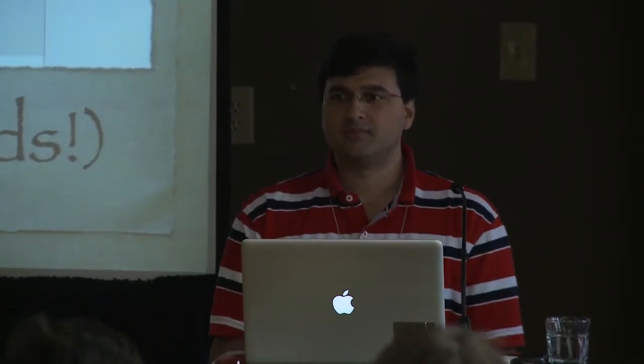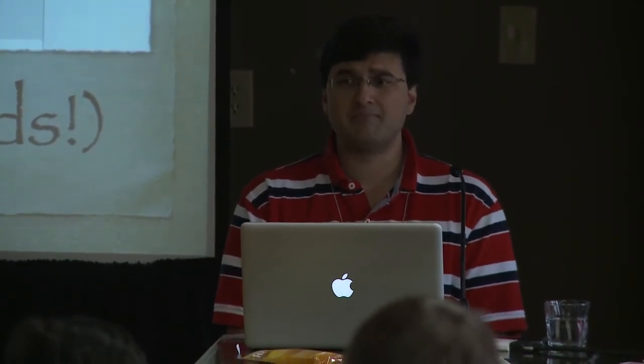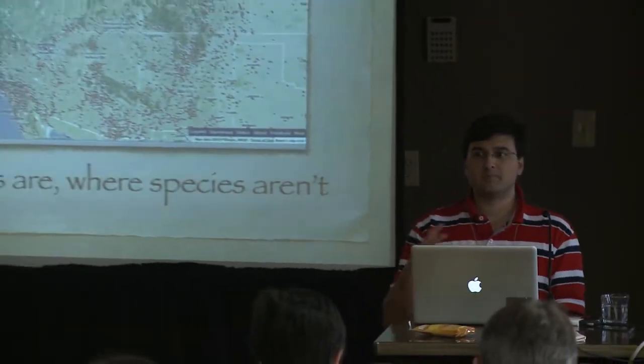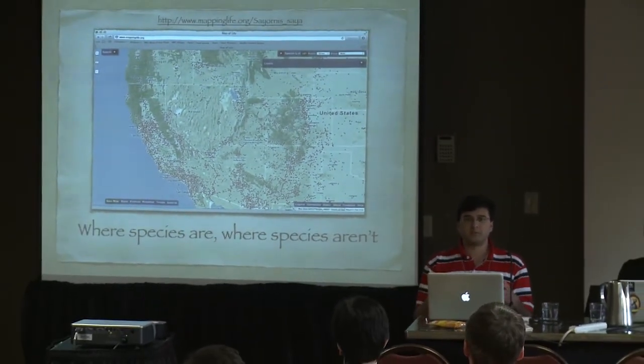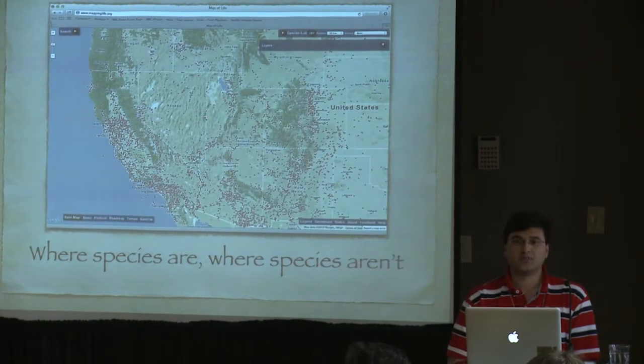To start off with, the data that we were interested in specifically was biodiversity data, which is data about where species can be found and where species have been spotted. The really big repository in this field is the Global Biodiversity Information Facility, which has 300 million records of where species have been spotted before. The cool thing you can do with that kind of data is put it up on a map, and then you get a sense of where certain species are found. You can compare between different species and look at which areas might be important to protect, where rare species are found, and all kinds of cool information like that.